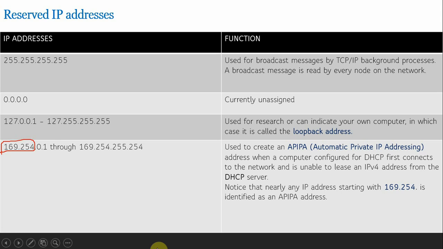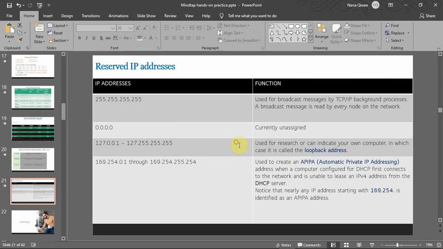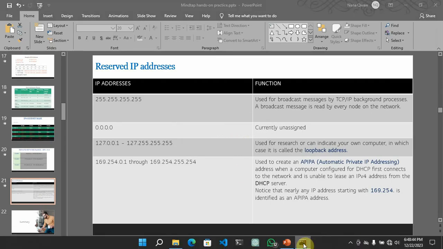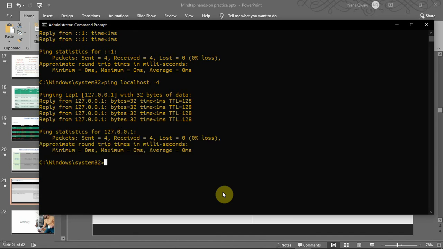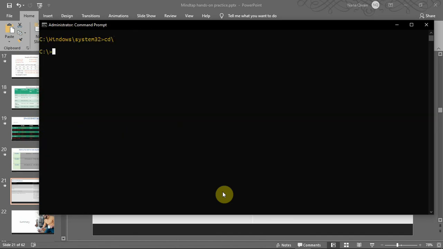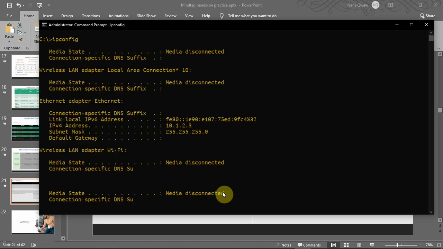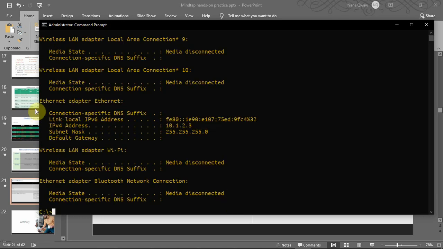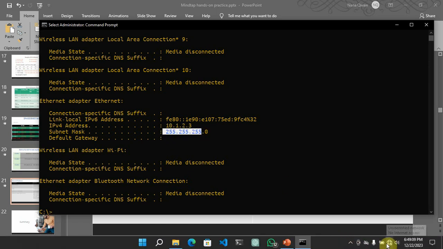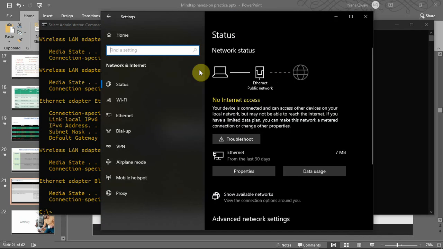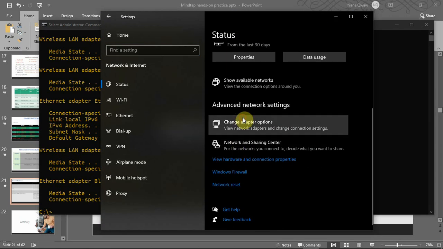So let me illustrate this to you and see how this actually works. I have a cable connected to a switch in my lab right now. I just set up the IP address 10.1.2.3, using class A and this subnet mask. So you can see that there's a cable connected.